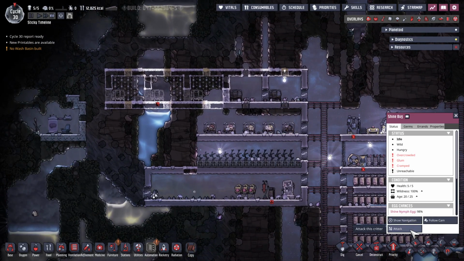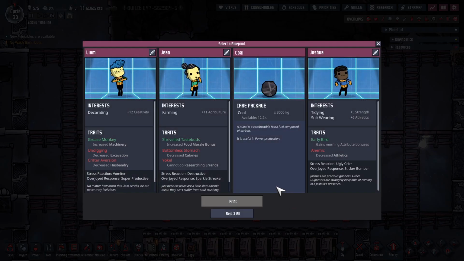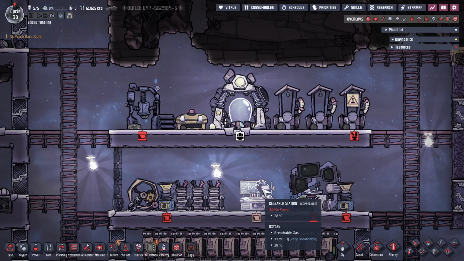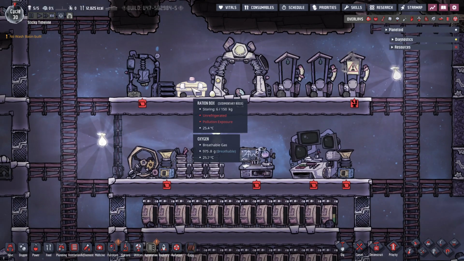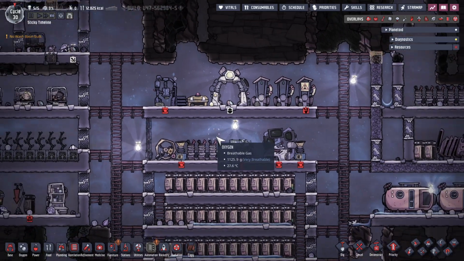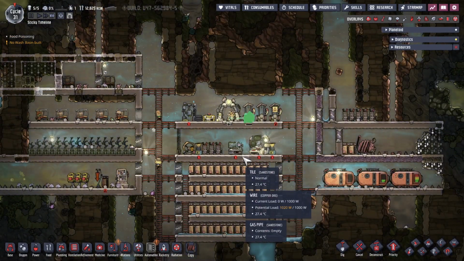Oh, we're gonna go ahead and attack that. Okay, more coal. Yep, we're gonna take the coal. Right now we don't want another dupe just because of how much everything is currently just like teetering on. We're doing good, but we're not doing great.